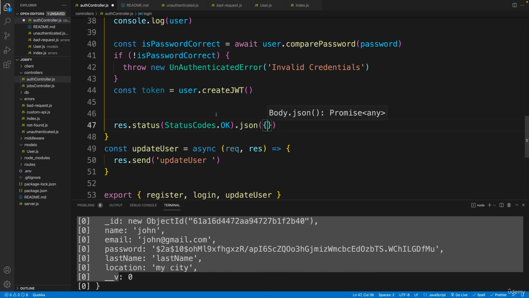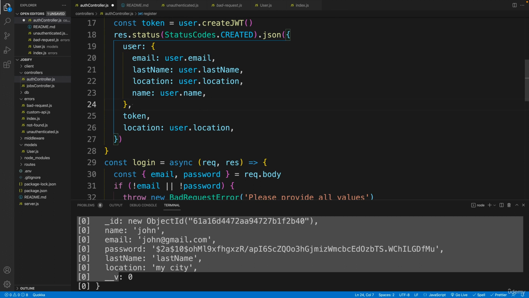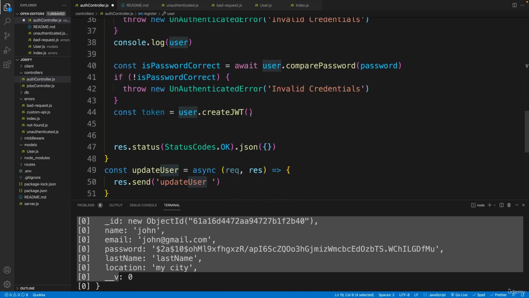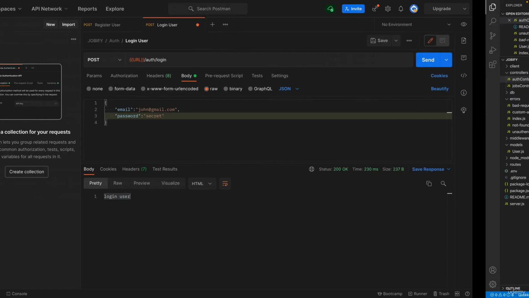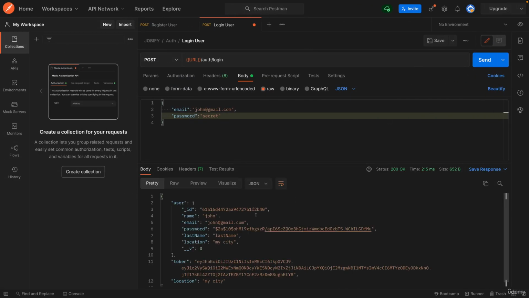And I don't want to do the acrobatics again. I don't want to go with user and then blah, blah, blah, blah, because it's kind of annoying. I'm copying, pasting the code. I'll still use the token and location, but I actually want to set this user equal to a user. And of course, the problem is that we have the password there, right? And I said that, well, it's not the best approach doing it that way. So let's just start with user, token, and then location. It's going to be equal to user and location. And let me double check that's definitely a response. And yes, I see the password over here.